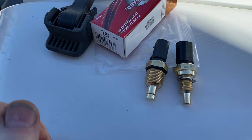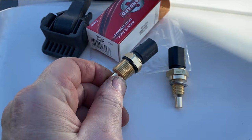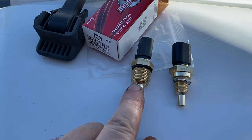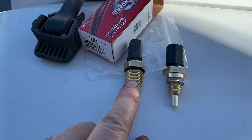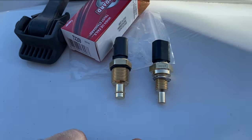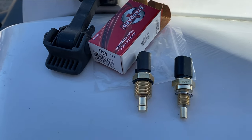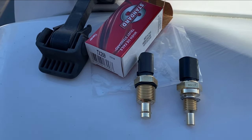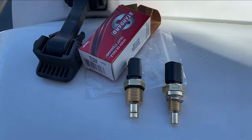If you go to Amazon to buy a coolant temperature sensor for a Wrangler, nearly every one of them it shows you is this one — and that is incorrect. This is an oil temperature sensor that mounts with an oil pressure sensor on top of the intake manifold by the oil filter. If any of you with the Wrangler have had it over 100,000 miles, there's a good chance that has developed a leak because they're made of plastic, and you have to replace it. I replaced mine with a Dorman unit that was all aluminum instead of plastic.